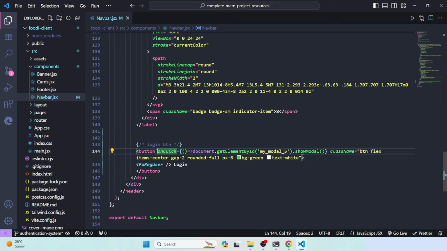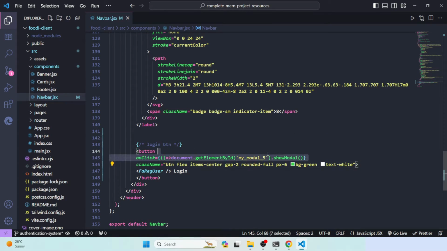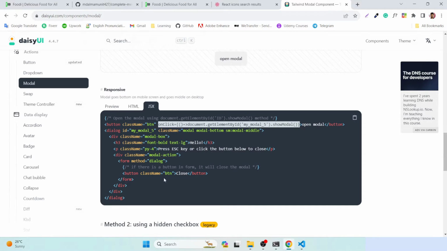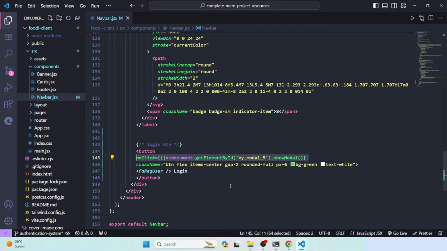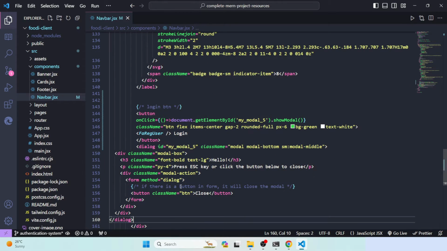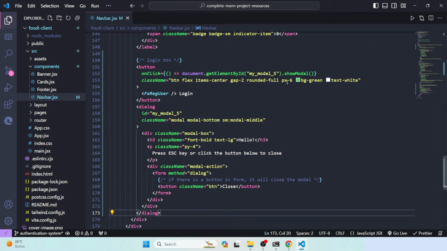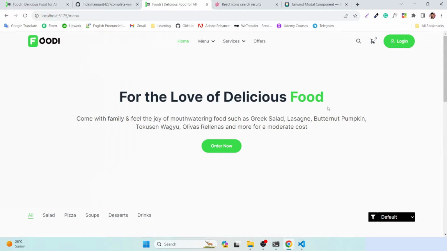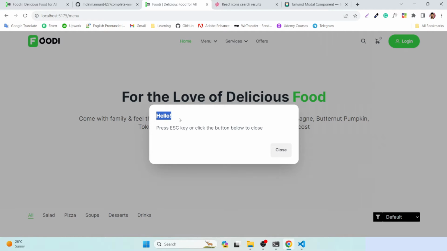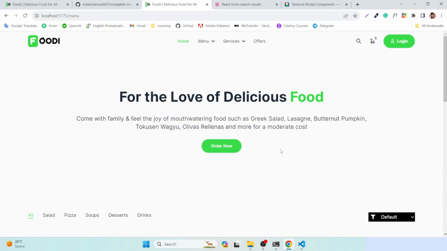Actually you can see, let me just see it properly. We just mentioned this, and after that what you will have to do, we will paste it anywhere. So we'll copy this dialog and then you can paste it after this button. Okay, so if you format this code, then you can see we have a button and the button has onClick here, and then we have a dialog here. This is the dialog. So if you do this and go back to your website, hit here, now a dialog box is here and here is a close button.